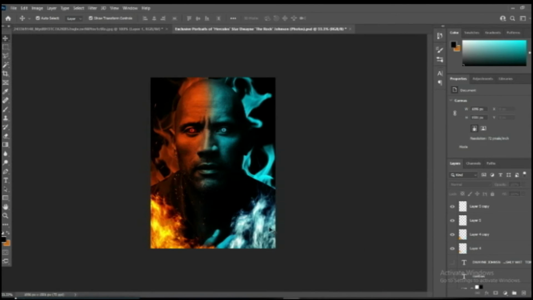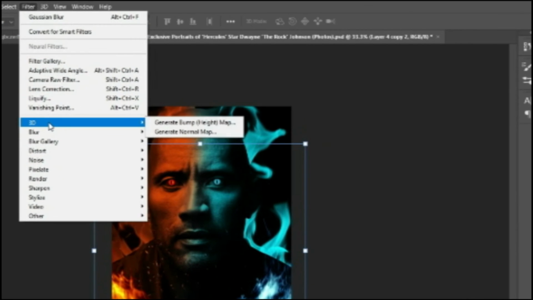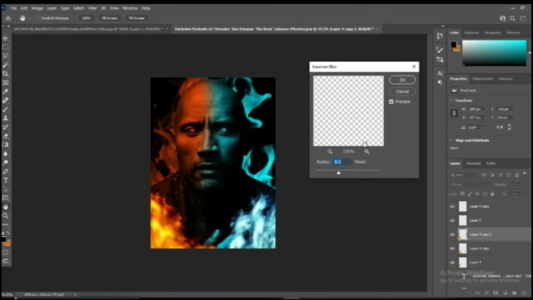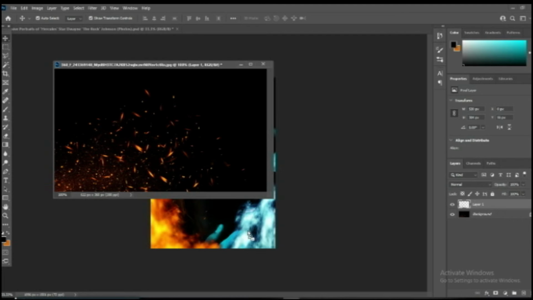So the next thing I want to do is to duplicate this over here. I'm going to go to filter, blur, Gaussian blur. I'm going to leave my Gaussian blur at say 8 radius. So I'm going to import my flames on this.